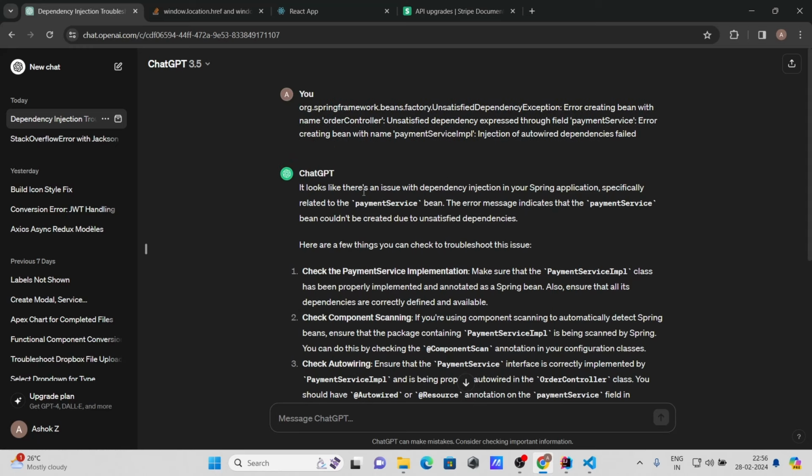So it says it looks like there is an issue with the dependency injection in your Spring Boot application, especially related to the payment service bean. The error message indicates that the payment service bean couldn't be created due to an unsatisfied dependency. Check the payment service implementation. Make sure that the payment service implementation class has been properly implemented and annotated as a Spring Boot bean.